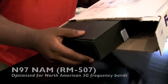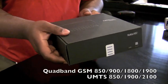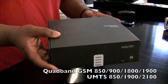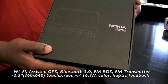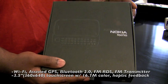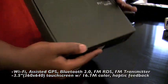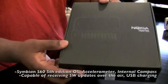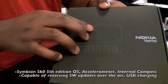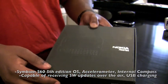Okay, we appear to have the Nokia N97 box right here. Amazing, amazing. Look at that. A simple black box. Not flashy in any way, shape, or form. You got silver printing on the exterior of the box, Nokia N series, then Nokia N97 on the side, as well as an embossed version of the N97 itself on the lid.